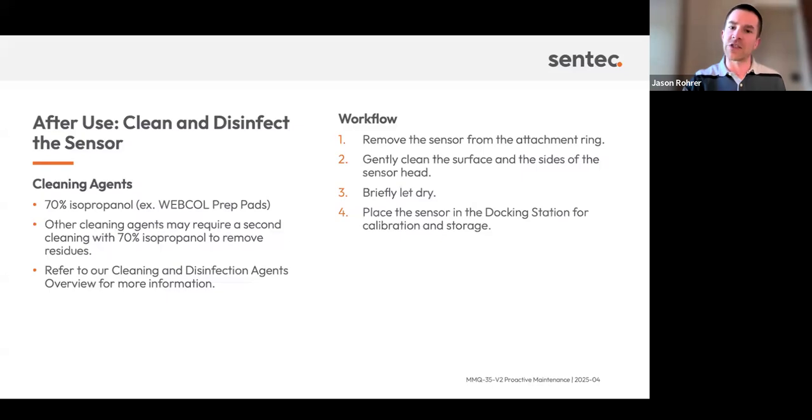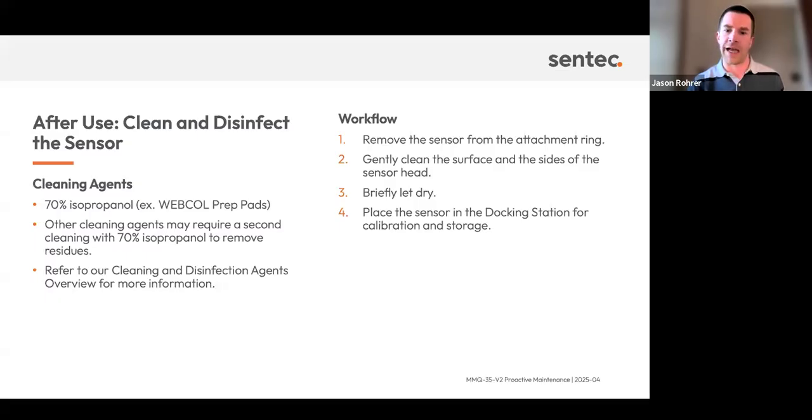Now, when that sensor needs to be calibrated at each site check or site change, it's pretty simple. All you need to do is remove the sensor from that attachment ring. In the NICU, we allow you to go up to 8 hours before you need to check and calibrate that sensor. And in the sleep lab, it allows you to actually go the whole way up to 12 hours.